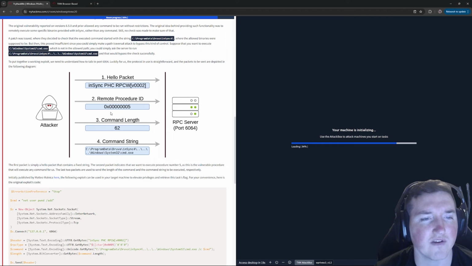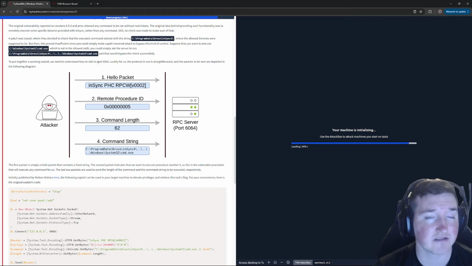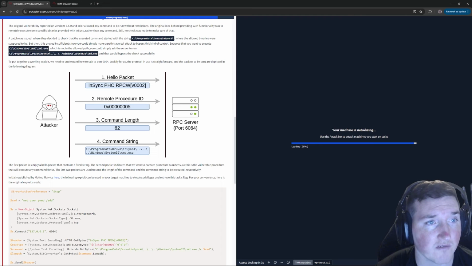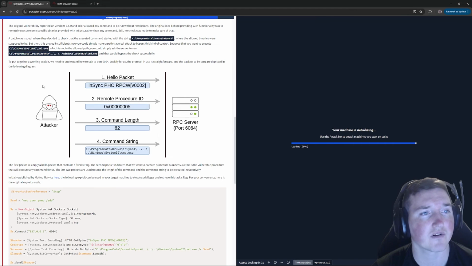If you guys don't know what directory traversal is, this is the check. They wanted to make sure you are running this. Well, they were able to then just say, okay, right after that, go back directories and then go to cmd.exe, and it would say it bypassed the check, right? Because it's saying, well, you are running this. That's all I'm checking for, right?